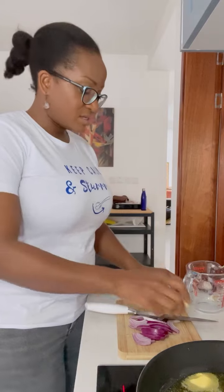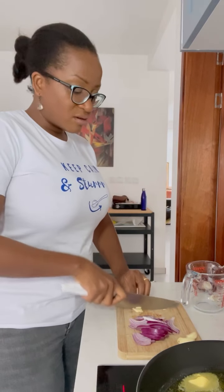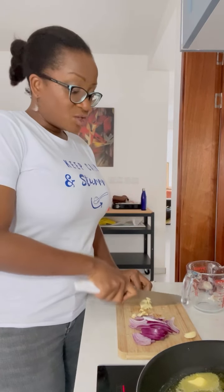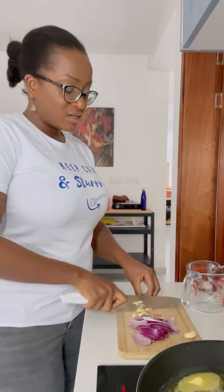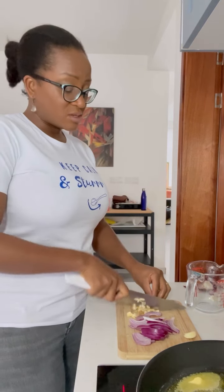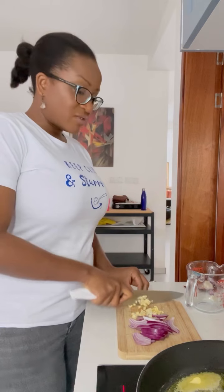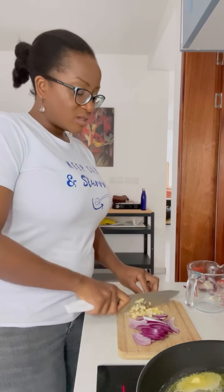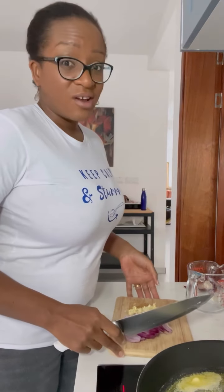And actually, I guess this is a good time to introduce you to the signature foundation of all Ghanaian meals. We virtually always, almost always, but surely put in onions, ginger, tomatoes, and pepper in our sauces. Garlic, some people use it, some people don't. I love garlic, so I always use it. But those 3 or 4 things mark the foundation of most Ghanaian sauces, stews, dishes, whether they have leaves in them, whether they have palm oil in them. That is our signature. Almost like, is the term sofrito? That is our own holy grail.